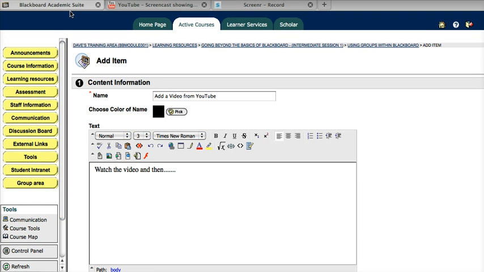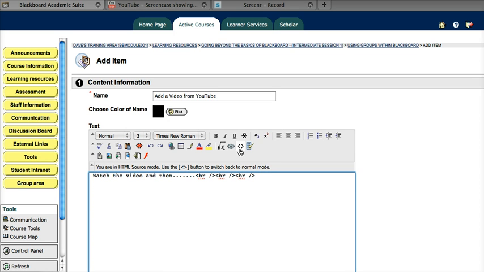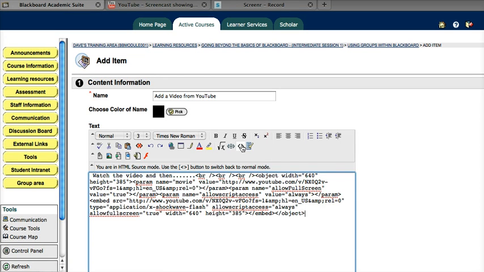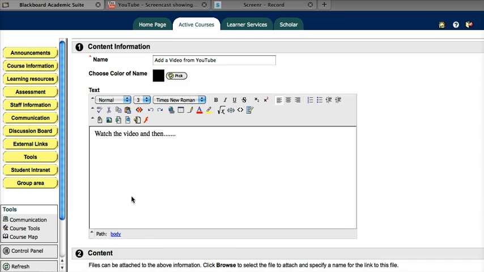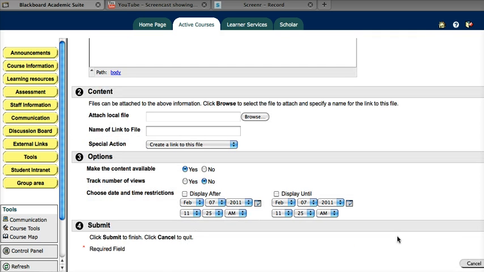So we then go back to our Blackboard area, and the key here is this little symbol here. This is what I call the magic button, and it's the toggle HTML source, which sounds a bit hard work. Basically, it takes me from what's called a WYSIWYG editor, the what you see is what you get editor, into the HTML code. And all I have to do is go to that and then paste, then click on it again, and what you should see is you go back to what you had before, which is your text, and then a box should appear here afterwards. I can then use the same usual settings.